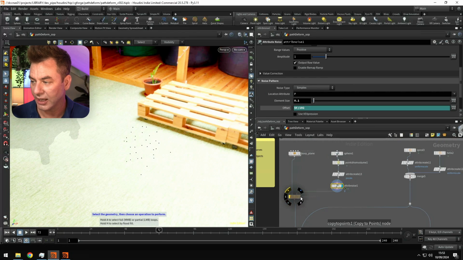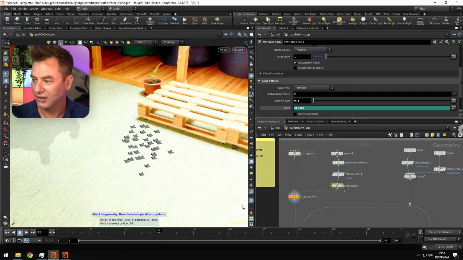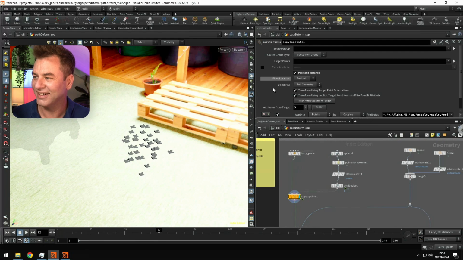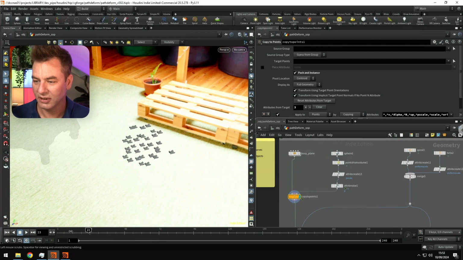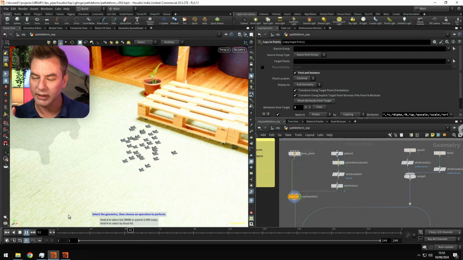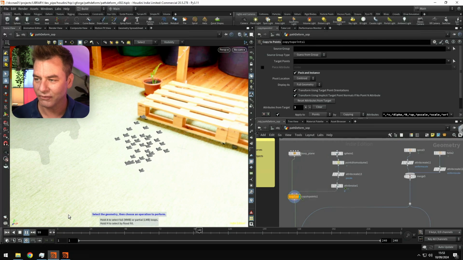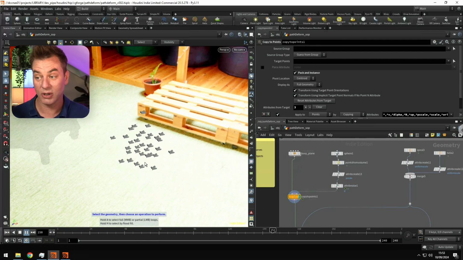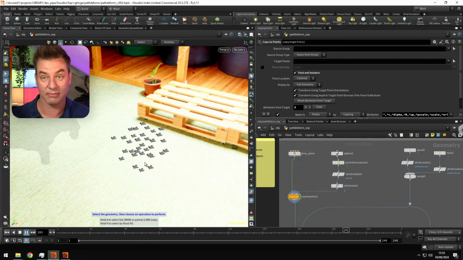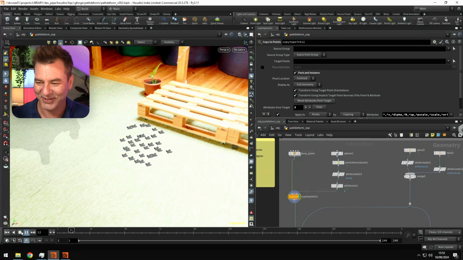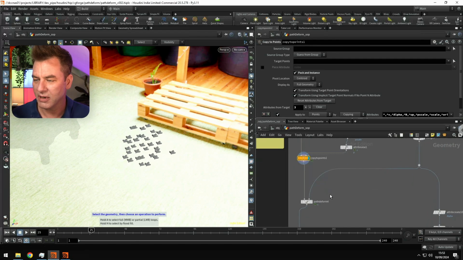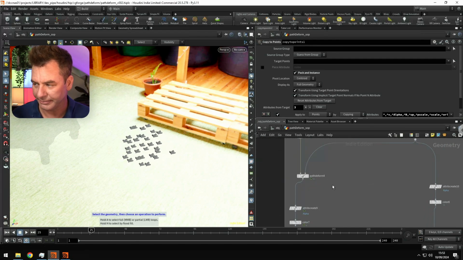If I then use that point cloud and use the copy to points SOP, we now have a nice little ambient bit of motion of planes flying in formation. I don't know that it's incredibly safe. I think I've seen some collisions, but we do have some interesting idle motion within.